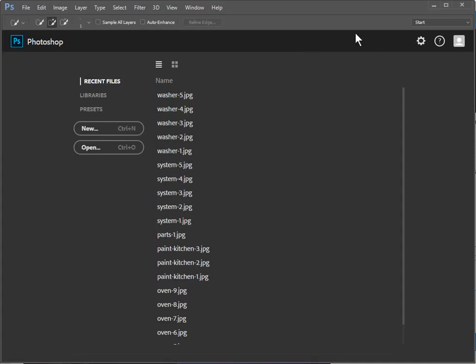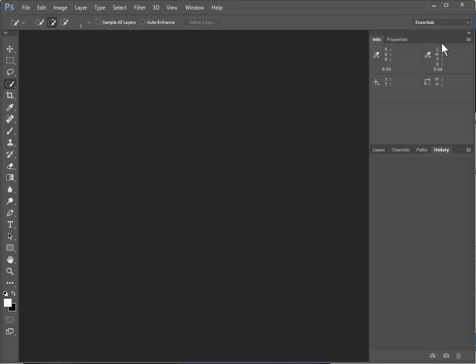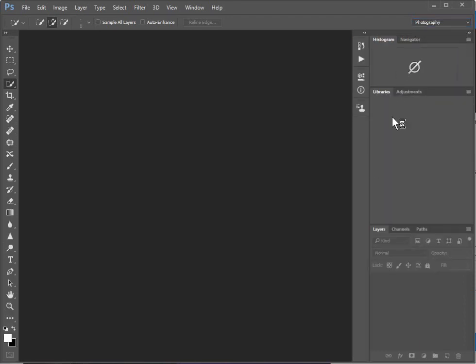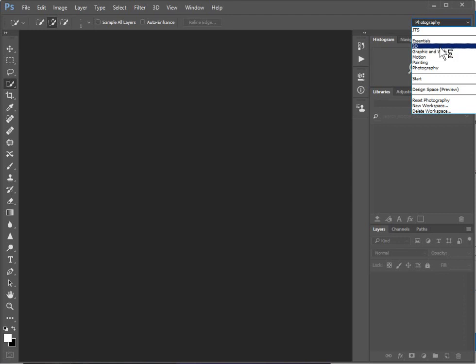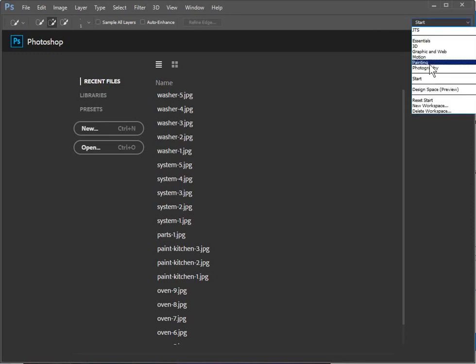And also, if you want to keep it but not necessarily choose any of the files here, they do have the little drop down in the top right hand corner, and you can jump to, say, the essentials workspace, and any custom ones that you've built will be at the top of the list. But they have their defaults for various types of tasks that you want to do. And of course you can jump back to start if that's where you want to be. So you can either turn it off completely as a startup thing, or periodically jump to it or any other workspace by using the drop-down.